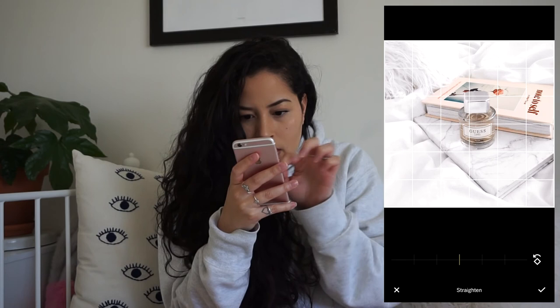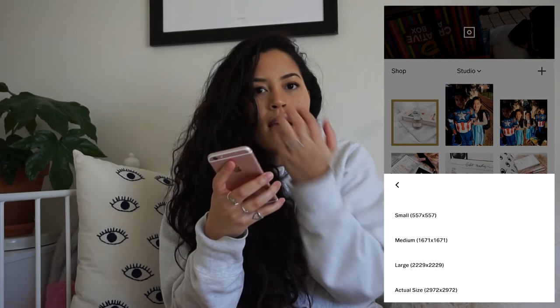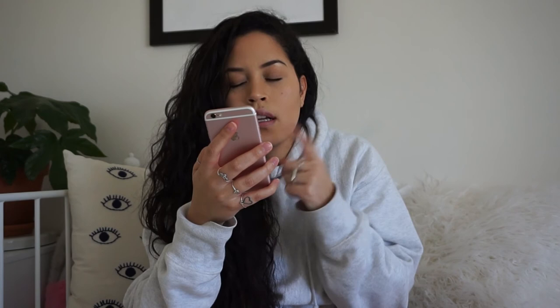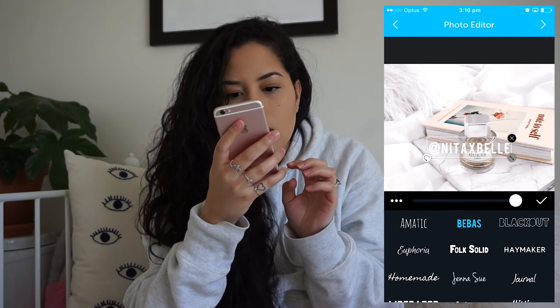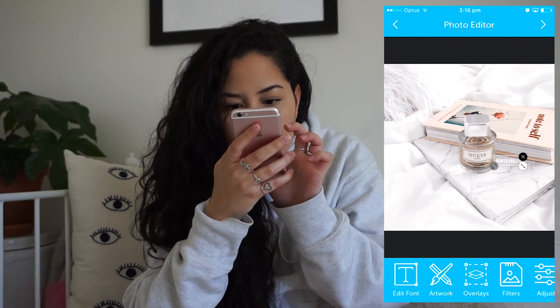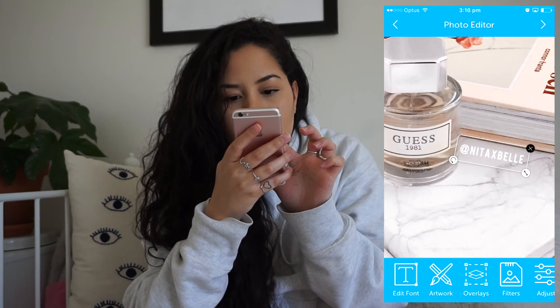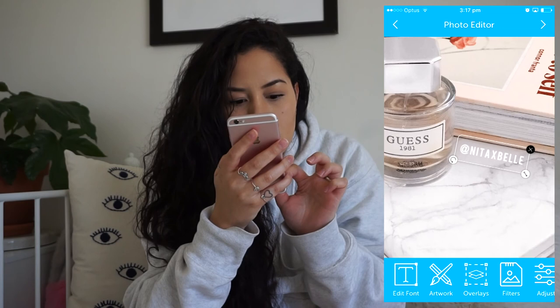I always do actual size. Then for the last part I use PicLab to put my little watermarks on. You can get it for free but I paid an extra couple of dollars just to remove PicLab's own watermark from the bottom corner. I do spaces in between each letter, drop it down, and put it somewhere where it's not too in your face but you can still see it's my photo. Then I drop the opacity down just a tad. And that's how I edit my Instagram photos — next I just save it and go into Instagram.